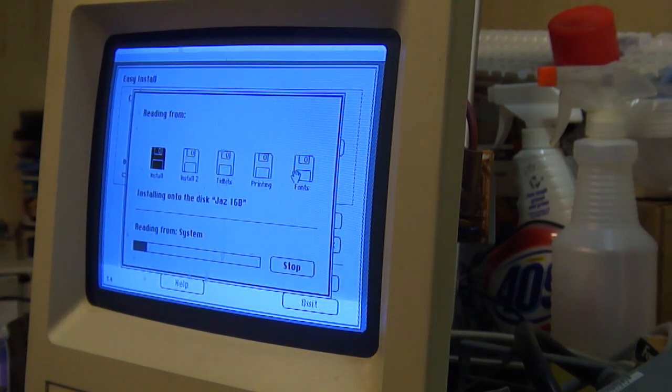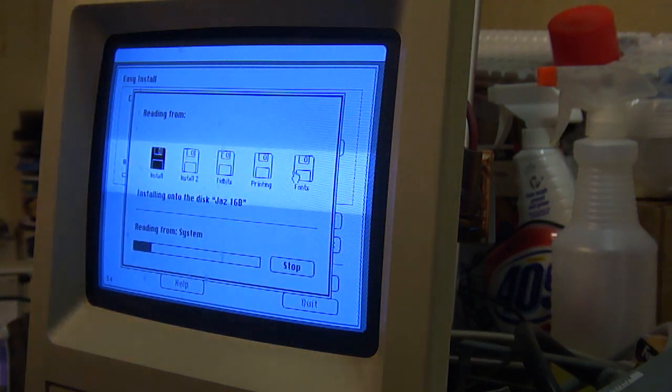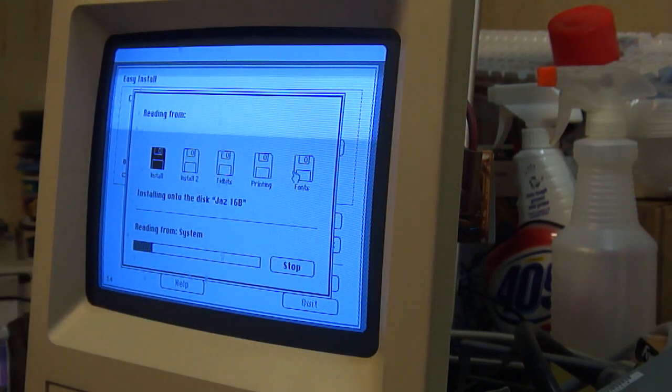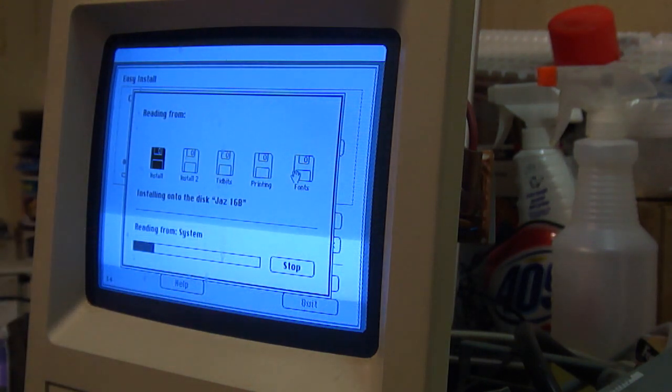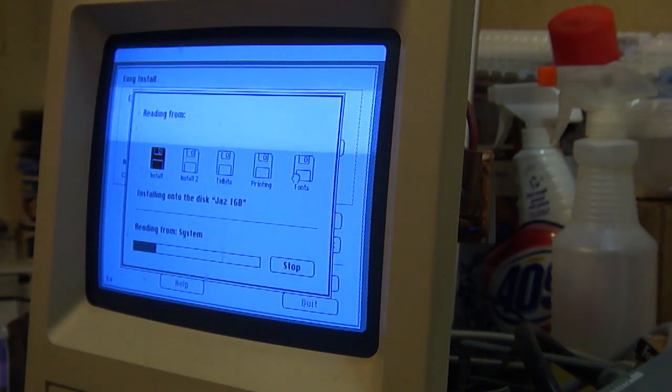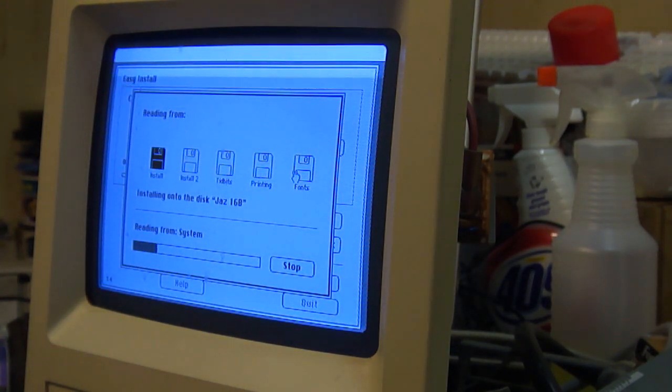Of course, while I have it apart, I'm going to re-lubricate the drive mechanism, because that's the number one thing that goes wrong with these drives: the mechanism will stick. Sometimes it won't eject, sometimes it won't take the disc, it'll go halfway and stop. I actually have a floppy drive here that does that. It's an external.